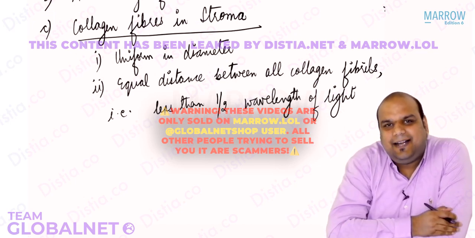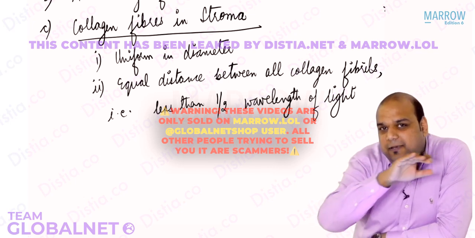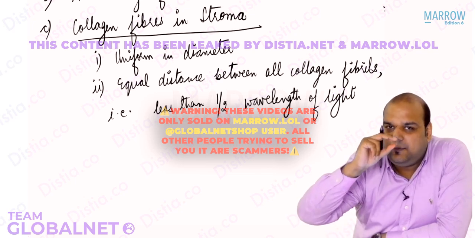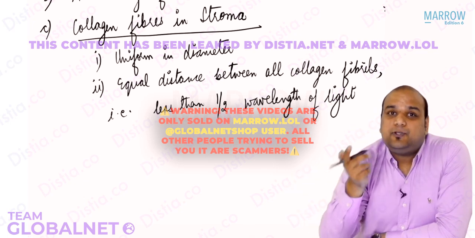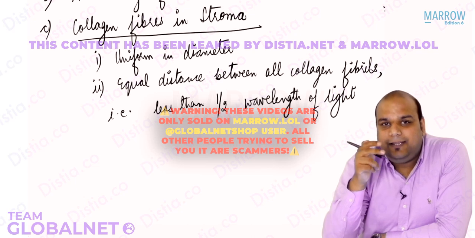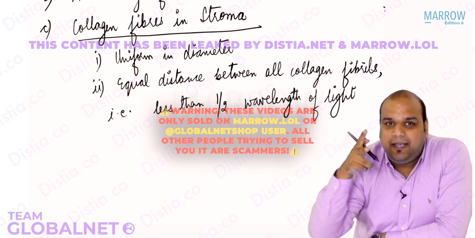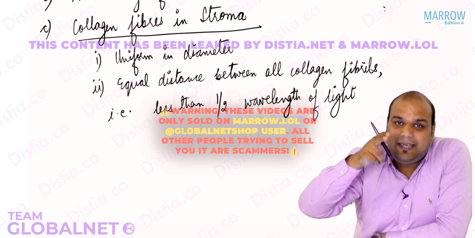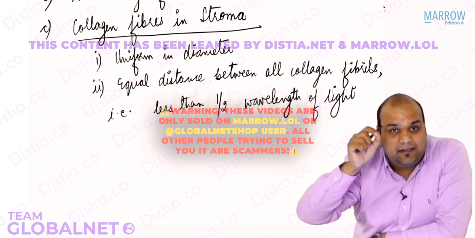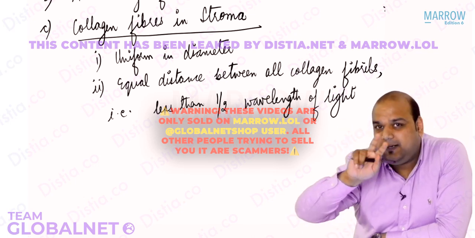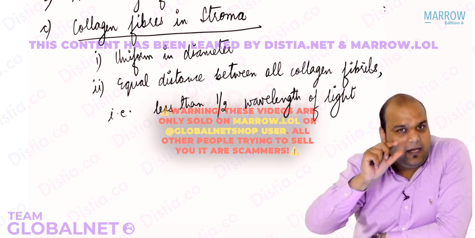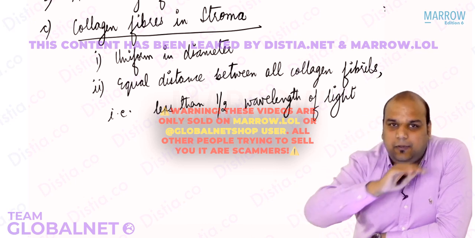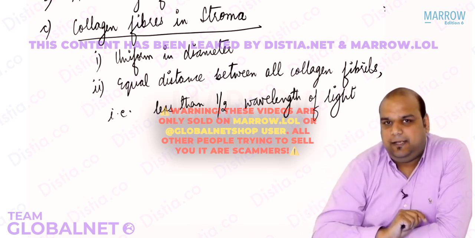Okay? I hope you understand a little bit of physics. Two lines of collagen fibrils. The distance between two collagen fibrils will be lesser than half of the wavelength of light. So in case two wavelengths of light or two beams of light, they interfere with each other, they will cancel each other out by destructive interference. Constructive interference where they add, destructive interference where they minus each other. So because the wavelength is less than half, destructive interference will lead to cancelling of any scattering of light.